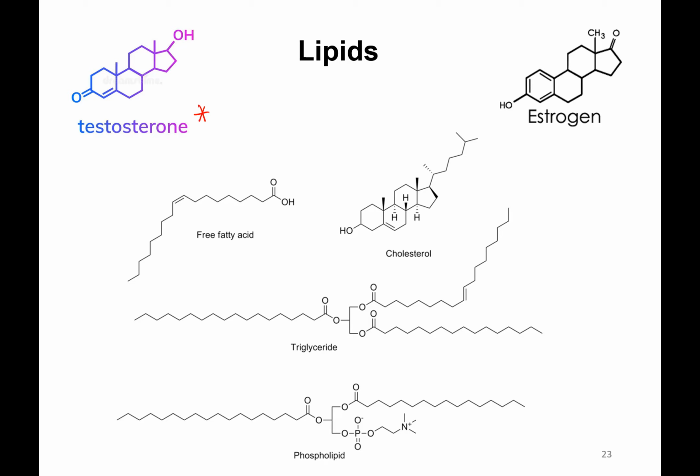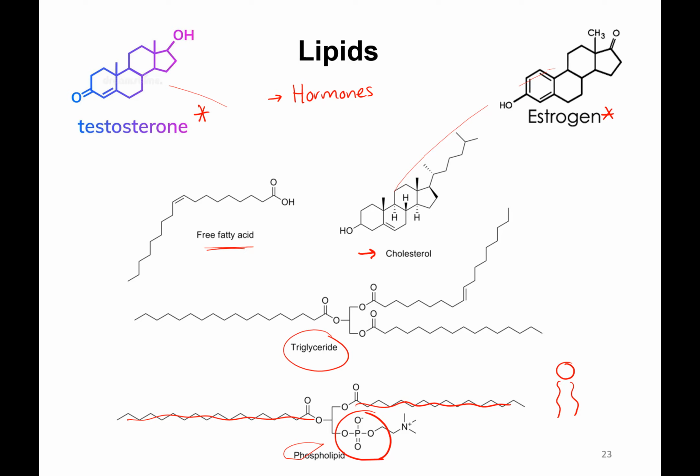You might have heard of testosterone and estrogen. These are hormones. Right now I'm giving you some functions as well as some characteristics. Cholesterol is a lipid. Cholesterol and these hormones look very similar, but they look quite different from a fatty acid. We've talked about phospholipids down here, which have the head and two tails, tail 1 and tail 2.